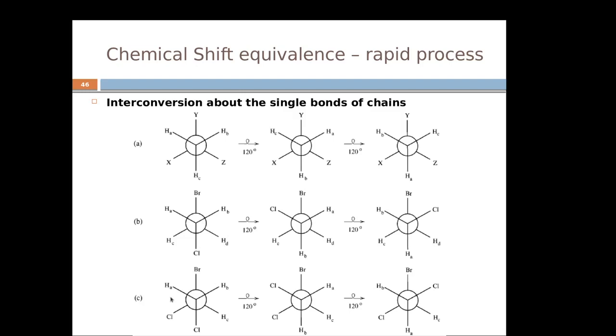Again, once we replace one of the hydrogens on the first carbon with chlorine, you can see that each carbon-carbon single bond rotation gives rise to two different configurations, and from these configurations you can infer that the electronic environment experienced around proton A, proton B, and proton C is different. So essentially you will get a different peak for the set of protons A and B, and then for proton C, in the NMR spectrum.